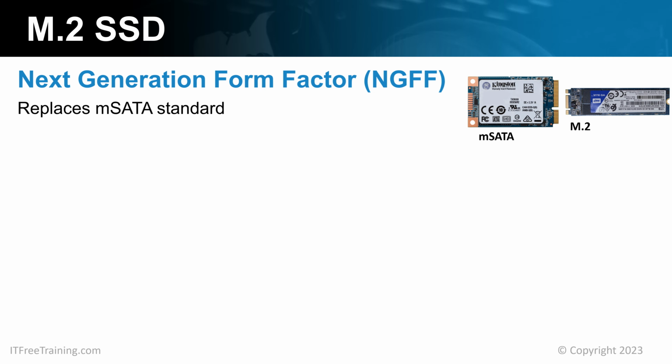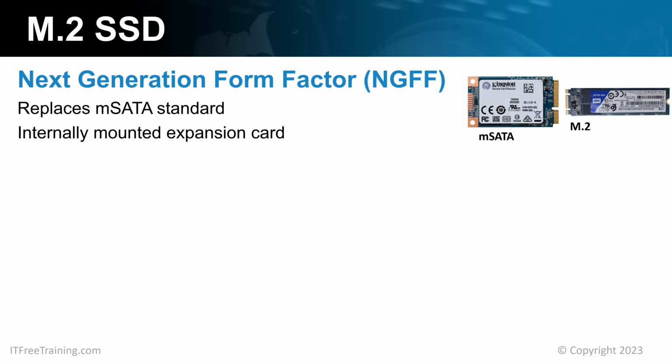In the case of M.SATA, they are limited to a smaller maximum size. M.SATA was limited by the SATA interface and also had a limited area to put chips on. Essentially, M.2 offers a little more surface area than M.SATA and thus allows for more storage on a single chip. Regardless of which one you use, both are essentially an internal mounted expansion card. That is, it is a little board that is plugged into a connector on the motherboard. Later in the video, I will look at how to install one.